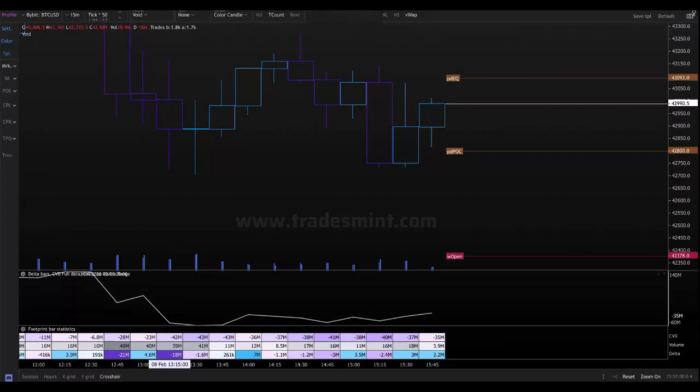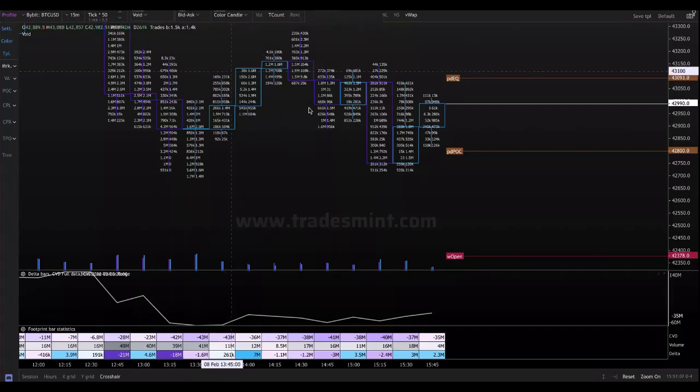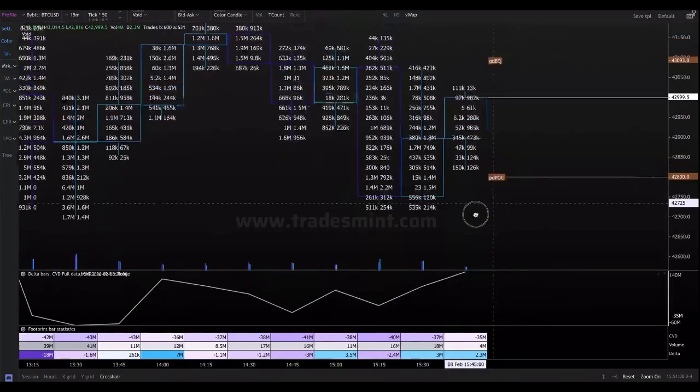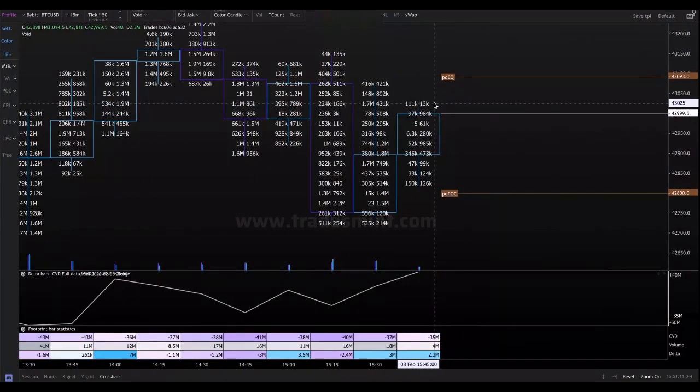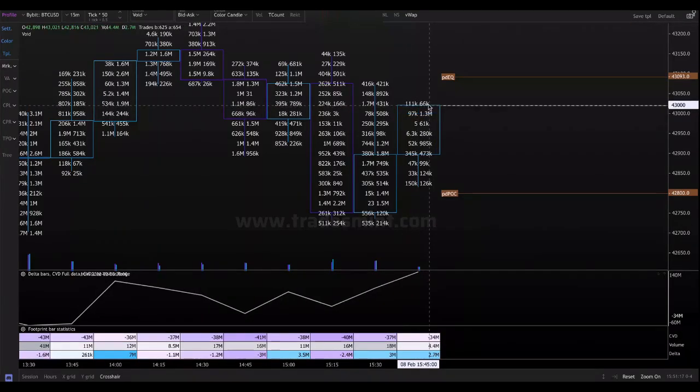But if we come to Exocharts, we can actually know the exact number of buys and sells, and the way we do that is by putting on a bid-ask profile. And so this is telling me right here that at $43,025, there were 111,000 sells and, well, now up to 66,000 buys. And what the tick size will do is give us less or more resolution by 50-cent increments.